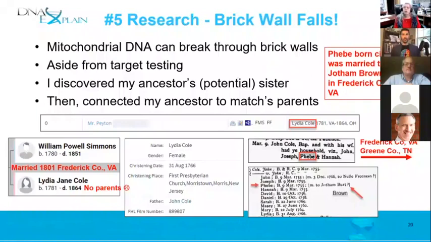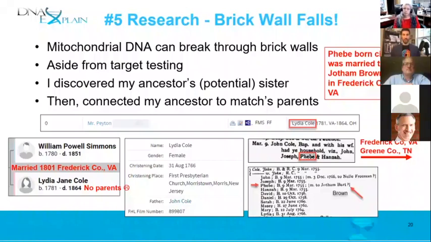So my cousin asked me, and she was focused on this line, and she wrote me and said, can you go back and look at our ancestor, Phoebe, who was born about 1750 and married Jotham Brown, but we didn't know what her maiden name was? Can you go back and see what you can find in her mitochondrial DNA test? Because she knew we had that for a descendant, because I'd found someone and paid for her to test, and we had it. And I'm like, oh, fine, I will. But there's nothing there. I already looked. Well, guess what? I was wrong.